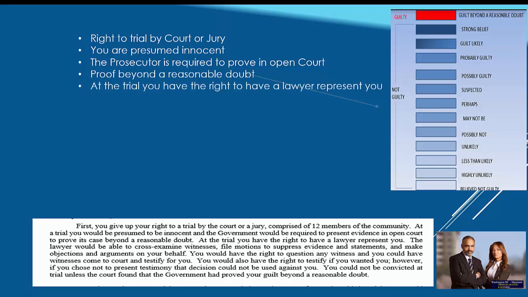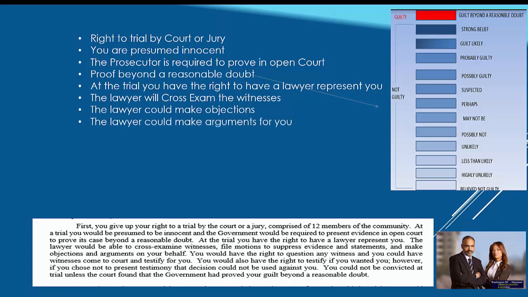At trial, your lawyer would be there to represent you. So the lawyer, there's us or some other lawyer, they would be there to represent you. And that lawyer would cross-examine the witnesses. He can make objections. If you've ever seen TV shows, you see objection. The judge makes a decision of whether the evidence comes in or doesn't come in, but all that's given up by pleading guilty. The lawyer can make arguments for you.